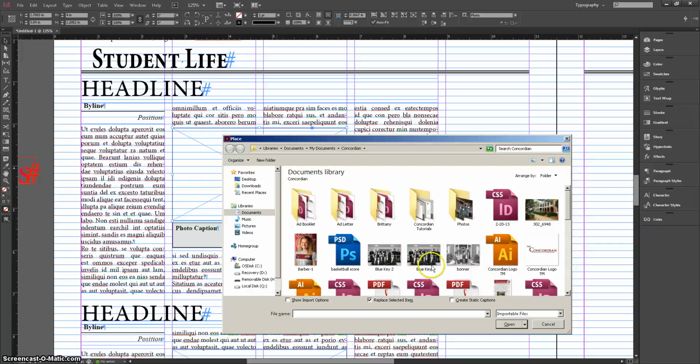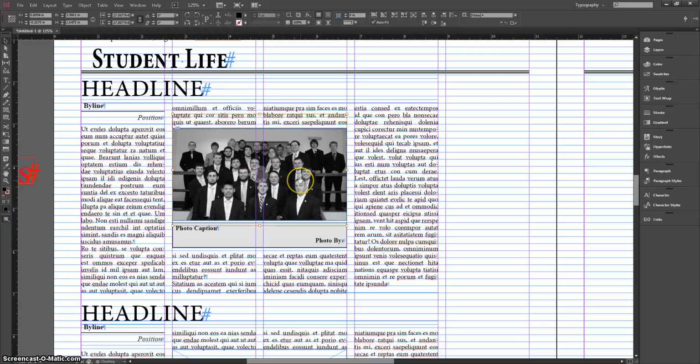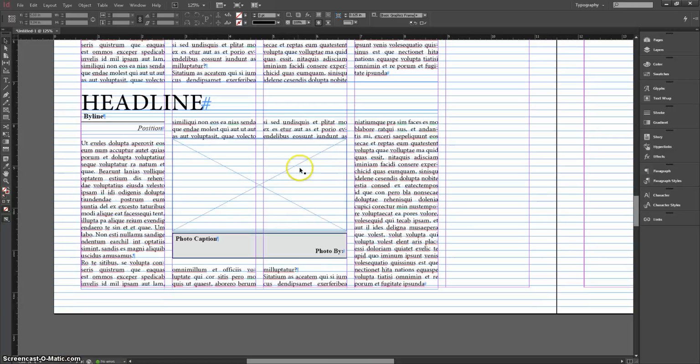And let's just find just a file here. Okay, so now you see all those. It took that file and placed it physically here into InDesign, and then we can adjust the cropping on that. Yeah, just to get everybody in there. But that file is now placed into the InDesign document. Okay. And then let's go down here and we'll do this one.